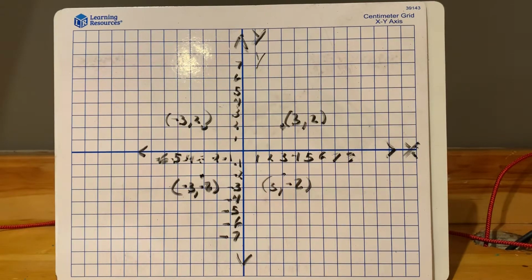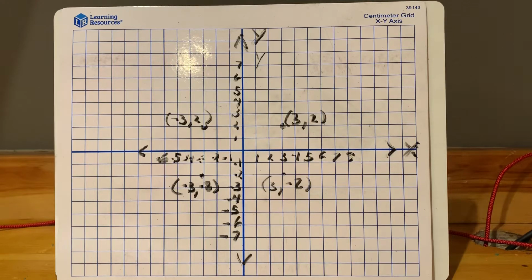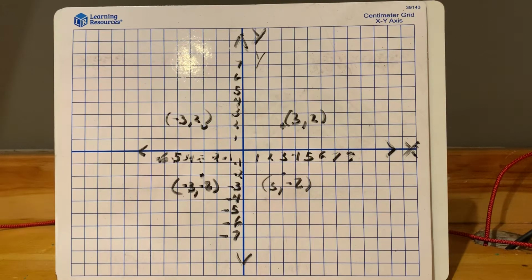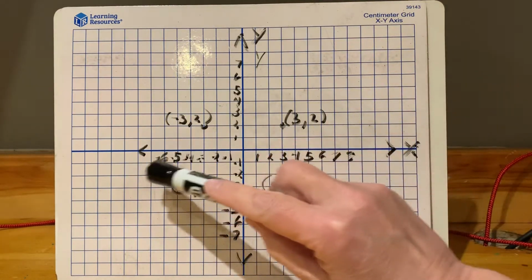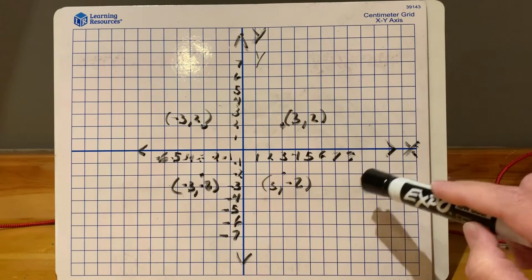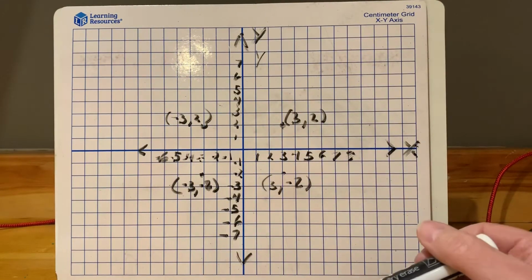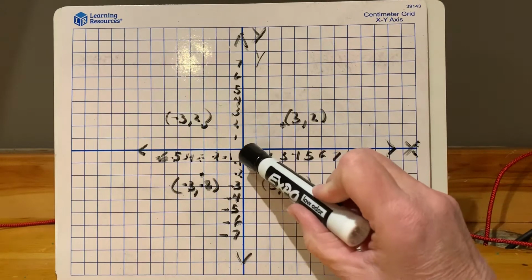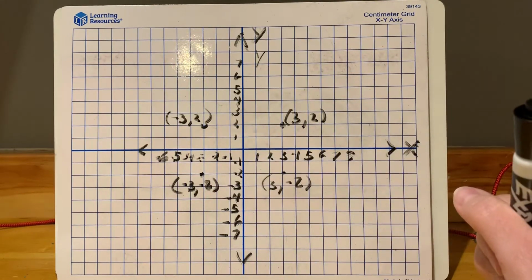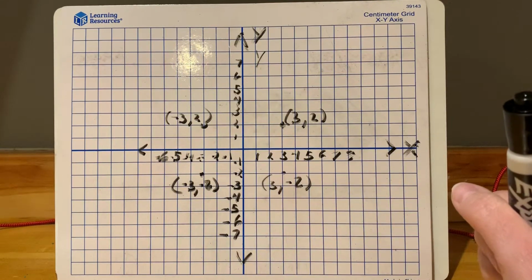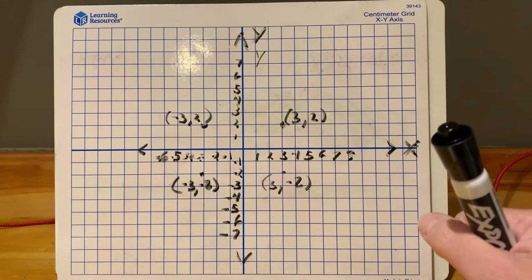By drawing two perpendicular number lines and extending the marks, we can create a grid or a graph over the entire plane. Then we can identify any point on the coordinate plane with two numbers. The horizontal number line is called the x-axis. The vertical number line is called the y-axis. The point in which the two axes intersect is called the origin.